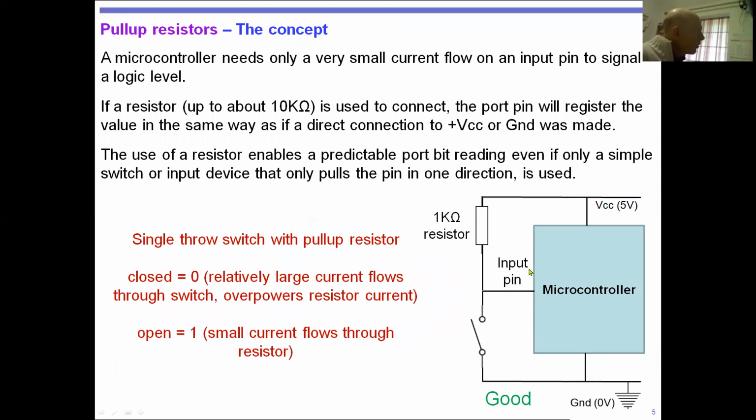So what if we do this, right? What if we have a switch and a resistor, and when the switch is closed, because much more current can flow through here, this will overpower this small amount of current flowing through here. This will be overpowered, more current can flow here. So this will be 0 volts when we shut the switch. But when we open the switch, enough current is flowing through here to make this 5 volts, because this only needs a tiny amount of current to make this go to 5 volts. And this will be much more current than is needed.